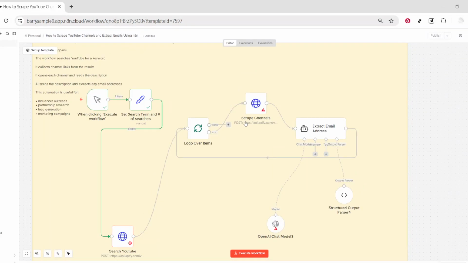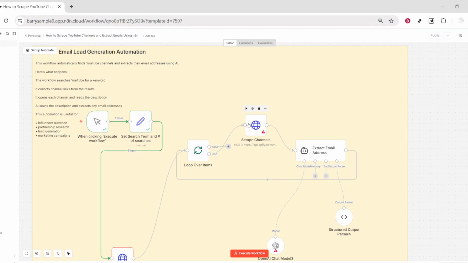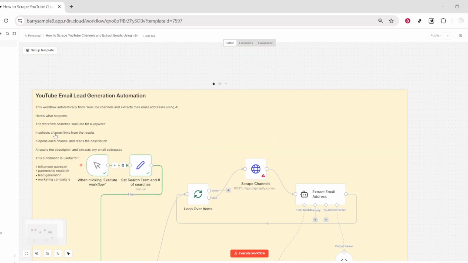Today's video, I'm going to teach you how to build an n8n workflow to extract YouTube channel emails with Apify and AI in 2 minutes and 15 seconds. We're creating a simple yet powerful automation in n8n that searches YouTube for channels based on a keyword, scrapes each channel's description, uses AI to spot business emails, and repeats that process for every result. This is perfect for testing, lead research, or feeding a CRM. Just remember to comply with platform terms and handle contact data responsibly.